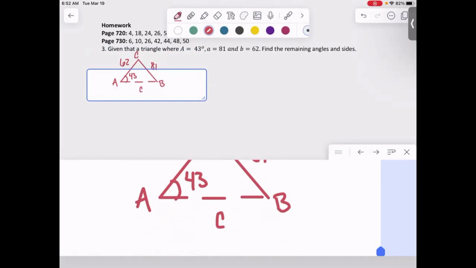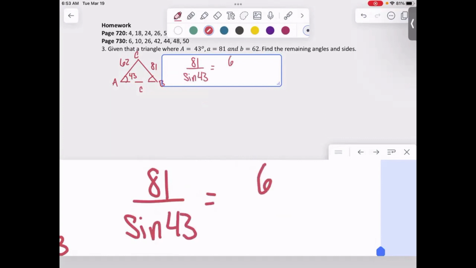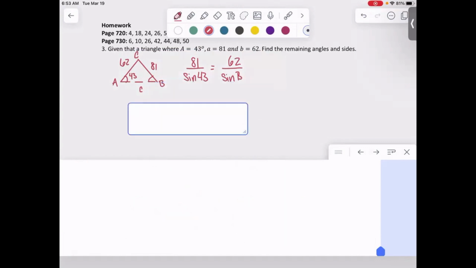So we are in a good place to try the next thing. Theoretically, law of sines should work right now, right? Because I can find side A or side B using law of sines. We would say A over the sine of angle A equals B over the sine of angle B. So theoretically, I should be able to solve right off the bat here. Well, let's real quick compare it to that diagram we were looking at.